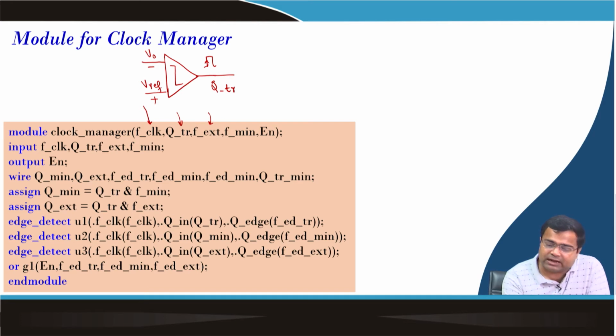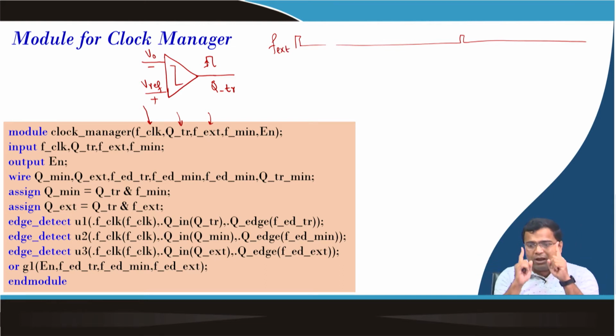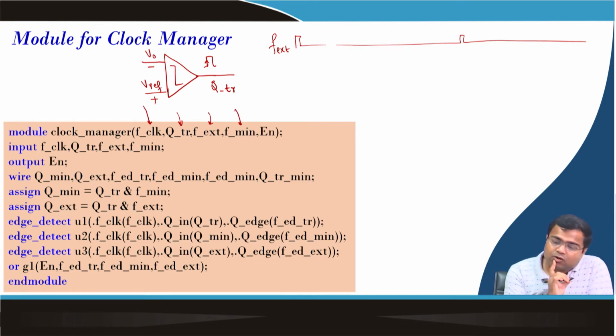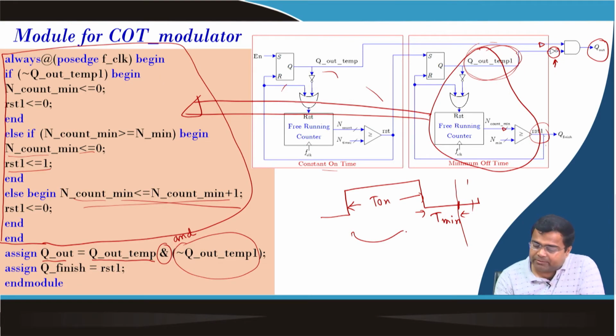Q external, I told you that we will check the status periodically. So, this is my external signal, which is a fixed frequency signal. It has a dual purpose. In this case, we are using it to check the status, but in future you can use this clock to synchronize the time period of the monoshot timer, but we are not going to discuss that part. And what is F min? Whenever this minimum time is elapsed, it will generate another trigger pulse. We call this F min.